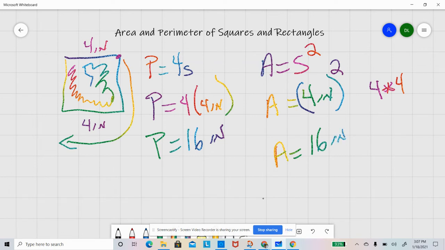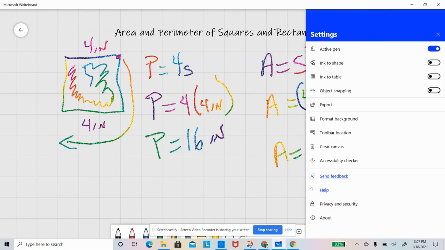So inches squared. Okay, so if you're looking at a square and you want to find the area, all you do is you take one side and you square it. And area is always going to be in square units, whether it be centimeters, whether it be feet, whether it be miles, or in this case, inches. Okay, so area equals side squared. Pick any side, they're all going to be the same. You're going to square it, which means to multiply it times itself. Okay, so that's how you find the area and the perimeter of a square.